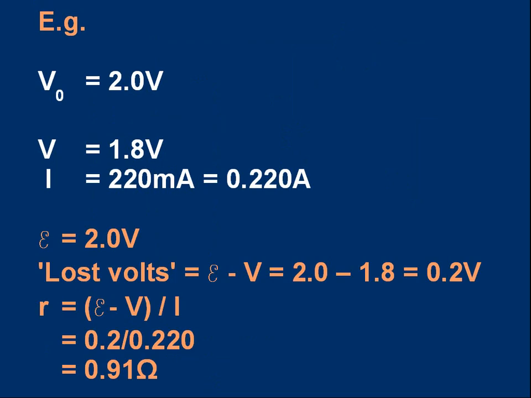Here's how I would do it. The EMF is very straightforward, it's V0 as we saw a moment ago. So the EMF is 2.0 volts. The lost volts, E minus V, is 2 minus 1.8, which is 0.2 volts. The internal resistance is E minus V, the lost volts, over the current. It's 0.2 volts divided by the current which was 220 milliamps, that's 0.22 amps. So it's 0.2 over 0.220, which gives 0.91 ohms. A fairly straightforward way to get the internal resistance.